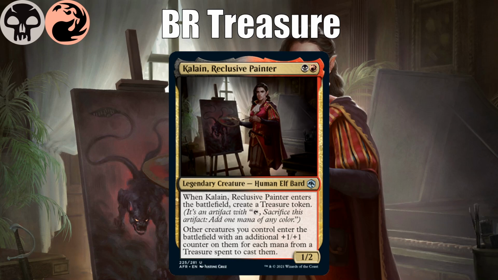She's pretty amazing because just on her own, she'll give you a 1/2. And then next turn, you can sack the treasure and have a bigger creature that you ramped into. Another bonus about being a treasure deck is that this is the color pair that will pretty effortlessly be able to splash stuff. If you just have a few cards that make treasure like Kalain, it's going to be hard not to splash stuff. Why wouldn't you? Because you have access to all the mana, and that's pretty sweet.